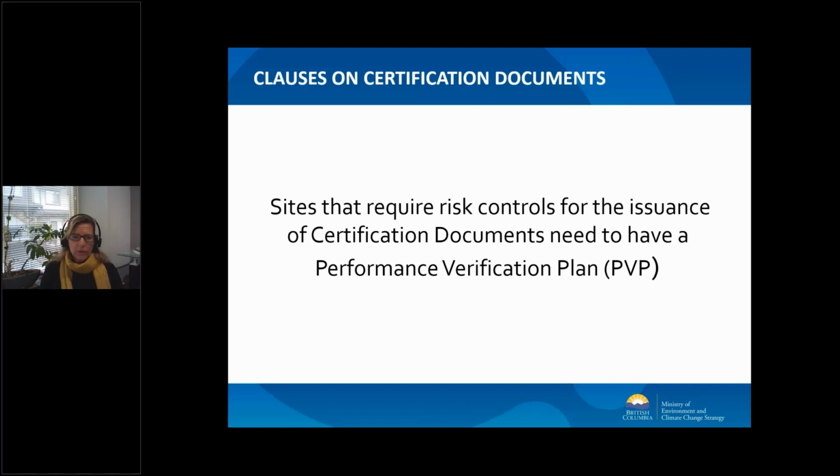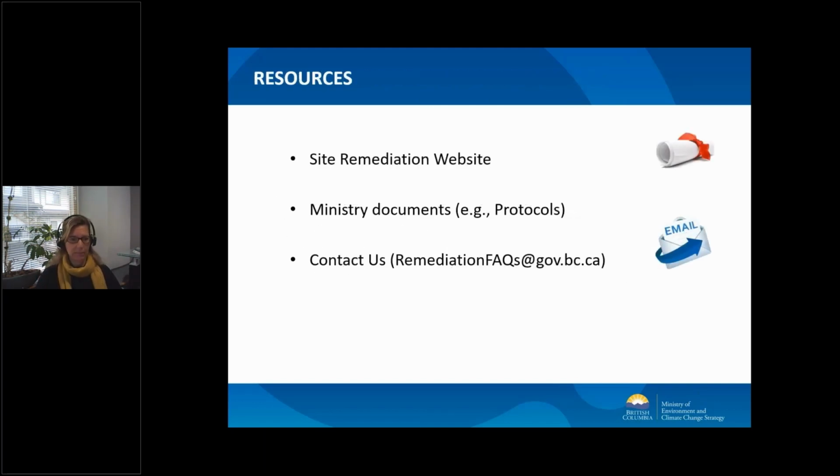As mentioned earlier in our Learning Series Talk 25, Performance Verification Plans, sites that require risk controls need to have a PVP. Please refer to Technical Guidance 4, entitled Vapor Investigation and Remediation, for the different expectations that need to be included in a PVP, depending on the risk management control needed at your site. Next slide, please.